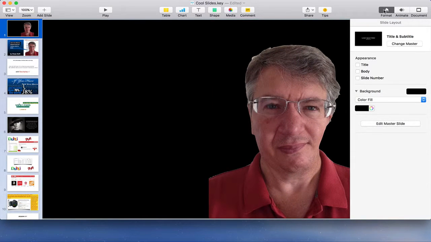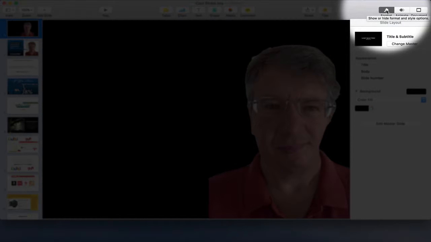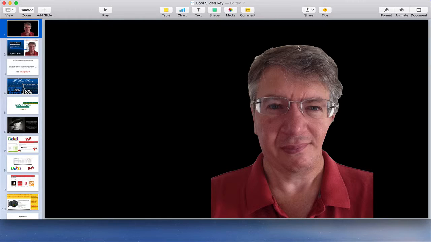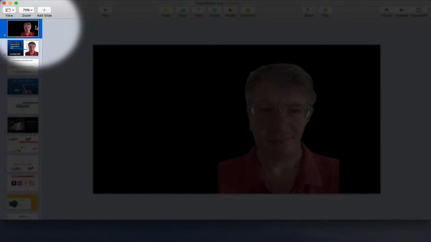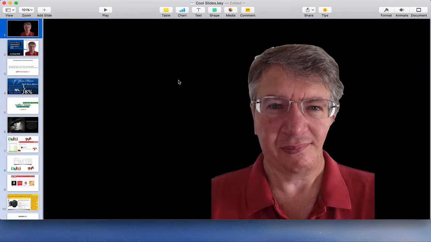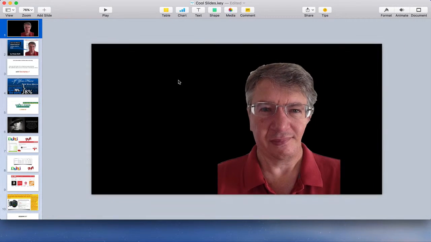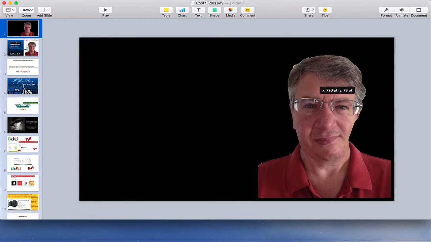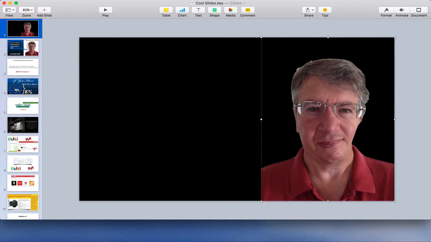Now, when you have this format palette open, it crops in on your image somewhat. So sometimes I check that off, and now I'm at 100%, and you can change your percentage, 75. You can also spread your fingers apart and move them in together when you're on the image and zoom in like that on a trackpad on your MacBook Pro or something with a trackpad, okay? So that's my image, okay? So this is the dimensions, I should say, of the entire image. And then I can move myself right over here, okay?